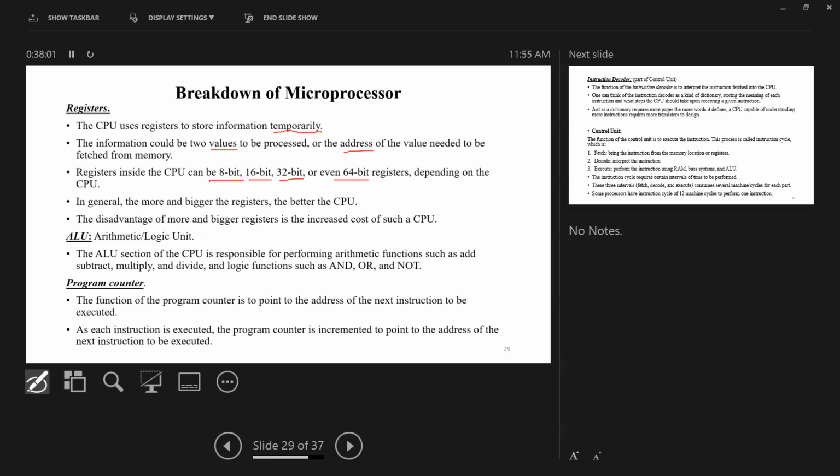If the registers of the CPU are 8-bit, we call it an 8-bit processor. If the number of bits per register is 16, this processor is 16-bit. Our computer processor is 64-bit now, so we can say the registers inside our computer processor are 64-bit. We still have 32 and 64 for personal computers. Okay, nice.